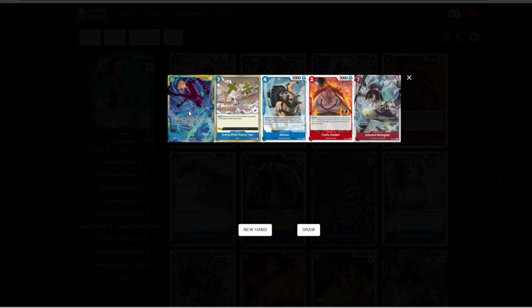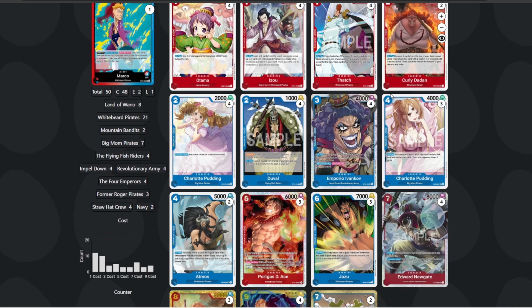Here I would keep. We've got 7, 9, this 7, 2 and a 4. So 3, 5, 7, 9 technically, and any of these. It's a great hand to keep. And so yeah, it just really depends on the matchups.